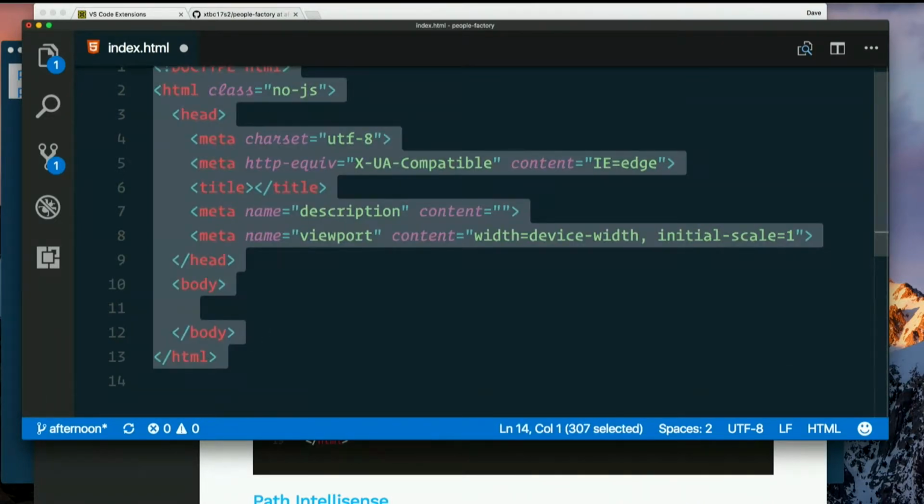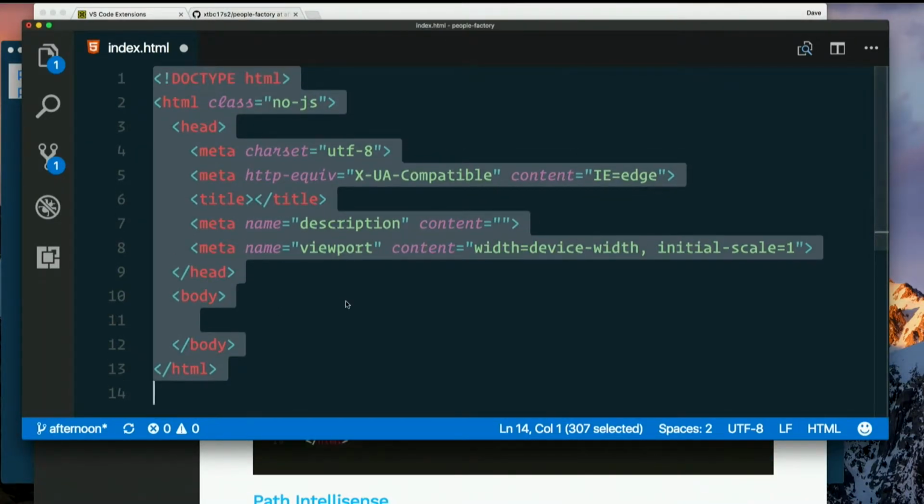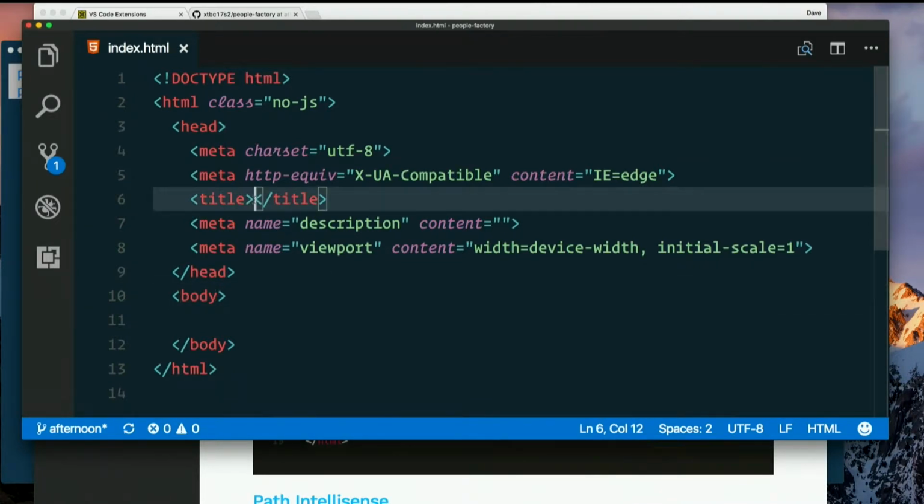So I'm going to copy and paste this into Slack, just in case you don't have the boilerplate happening. One way or another, let's get some lovely HTML in place. We can give it a title here on line 6. Just type a title in there like PeopleFactory.